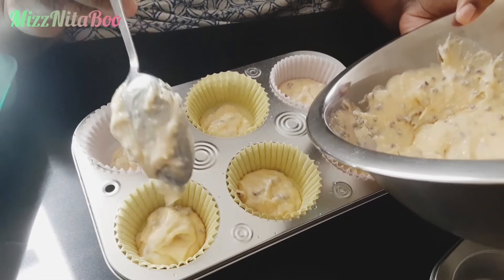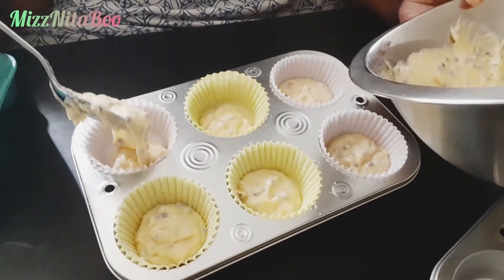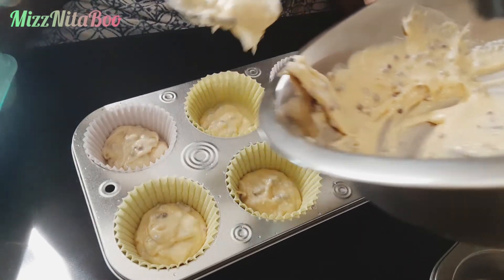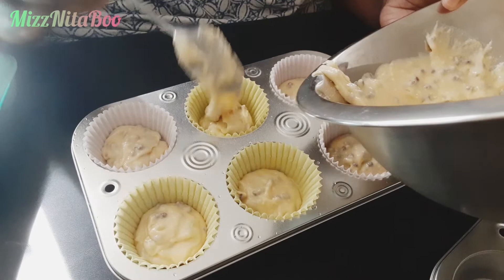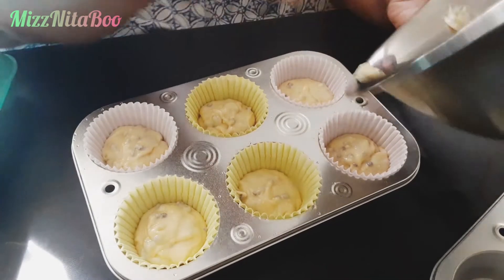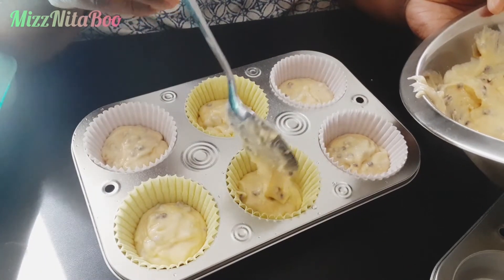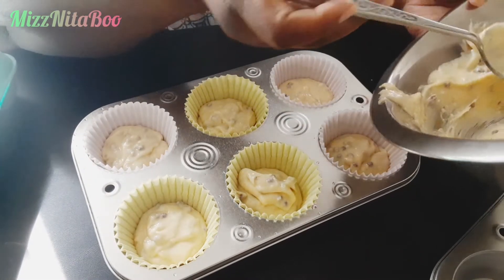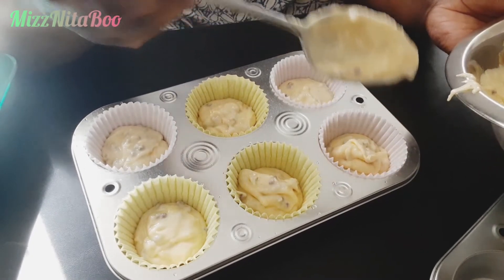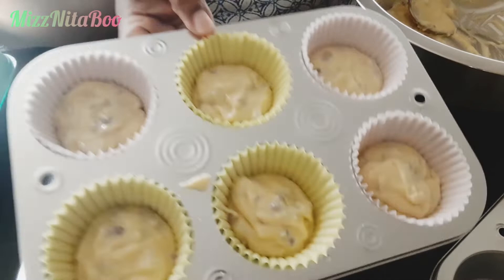I know some of you said, 'I can't bake.' Yes, you can. That's why they have cake mix, biscuit mix, and these mixes out here — so you can bake like a pro. If you don't want to do it from scratch, that's fine. Take your time and practice with what they've made for you, then work your way up. It took me a long time to learn how to make a cake from scratch, and it was a horrible experience. It's a process and you gotta have patience.